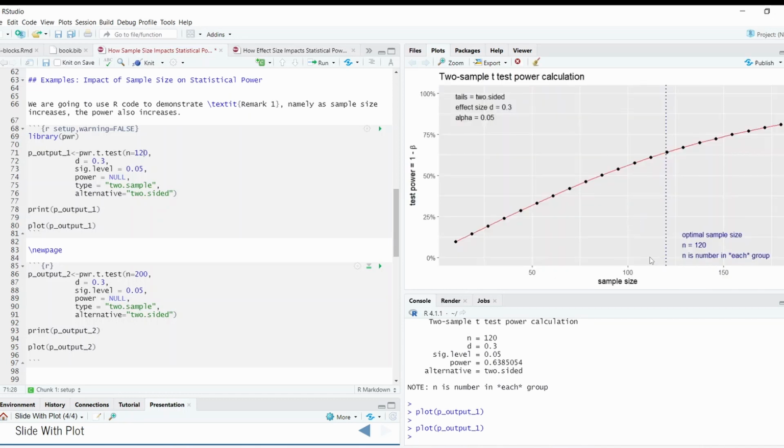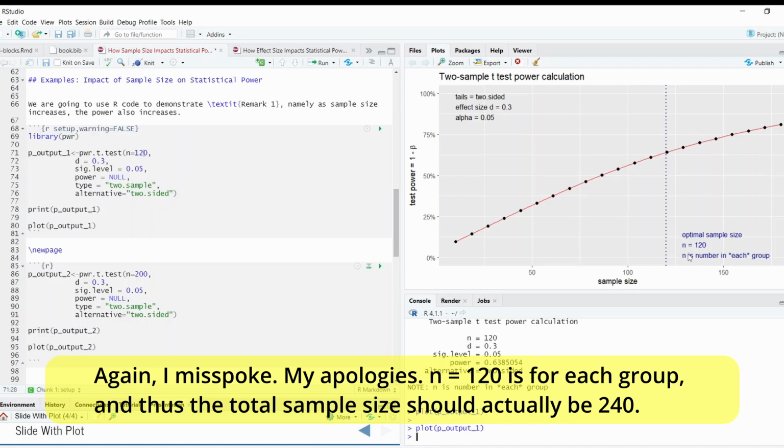The figure is the same, it's just that the dashed line moved from 100 to 120. Now we specify the sample size to be 120, and the power is 0.63. In this figure, the x-axis is the sample size and the y-axis is the power. As the sample size increases, the power also increases.